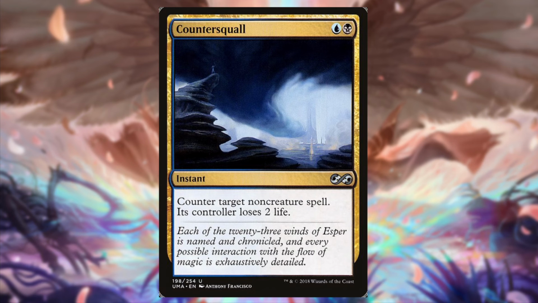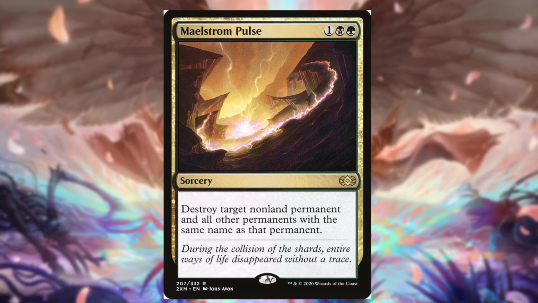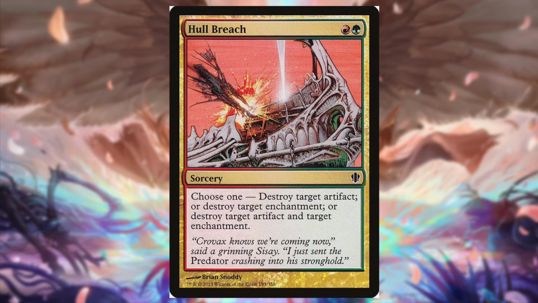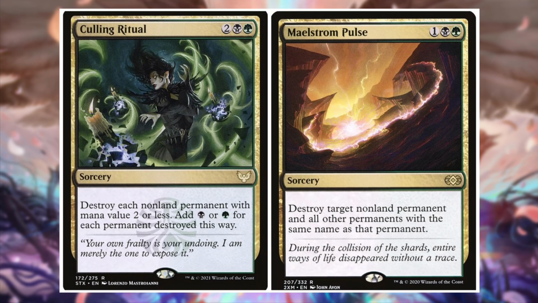Terminate, Counterspell, Dreadbore, Maelstrom Pulse, Rite of Oblivion, Voidrend, Culling Ritual, Hull Breach, Boros Charm. They all fit the theme we're looking for. 2 or 3 mana, going to remove something, it's going to trigger our commander. It's going to slow our opponents back while furthering our game plan. Notably, Maelstrom Pulse and Culling Ritual can get rid of a token strategy, which is going to be really useful.